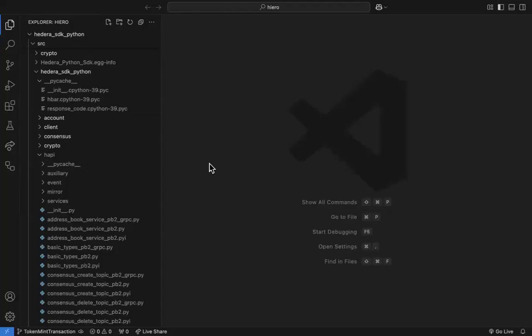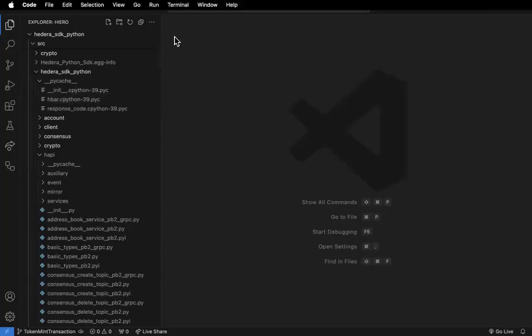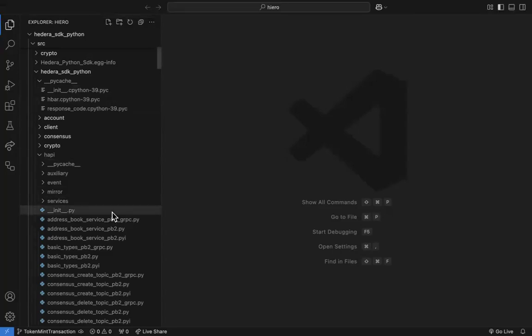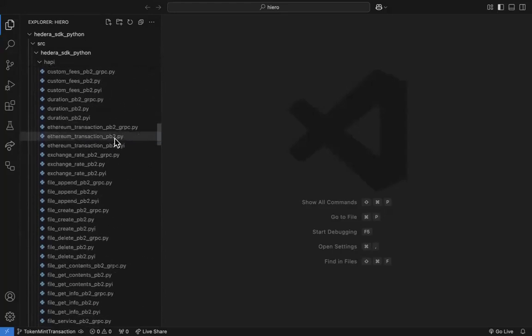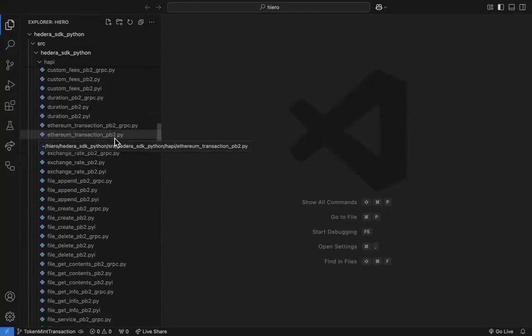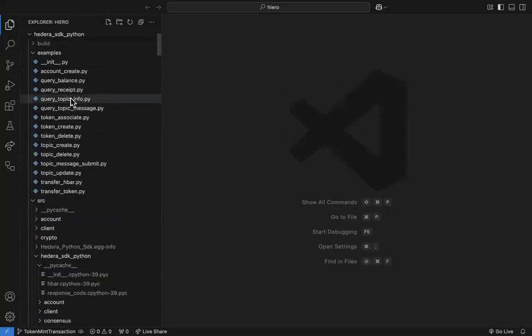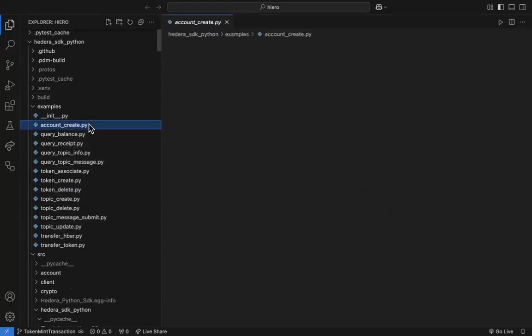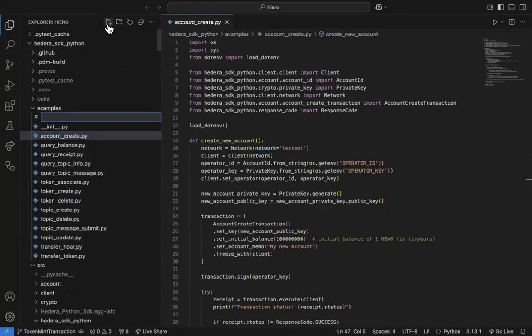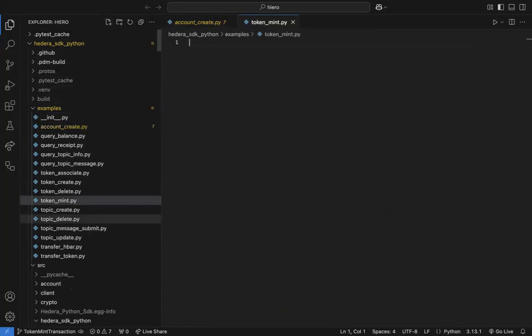I'm using Visual Studio. So you can see here, this is just my copy of my token mint transaction branch. I have the exact same code that the main branch that I forked had. And now I am ready to add my token mint transaction. So we need to create the examples, for example token mint.py, following the same kind of format, and I'm ready to create that example file.